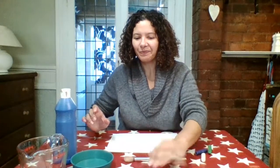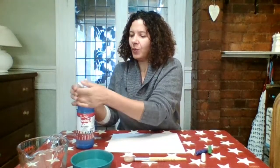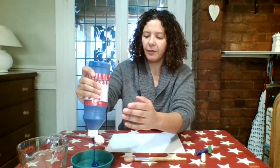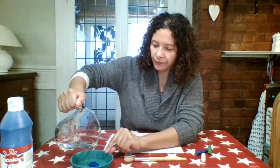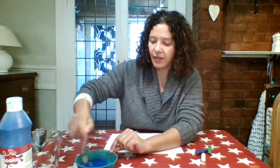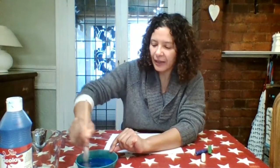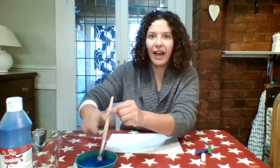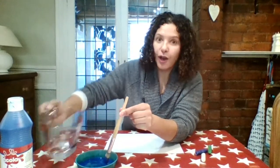Let me roll my sleeves up. You might have an apron on since we're doing painting. I'm going to start off by mixing my paint. I'm just going to put a splodge in there and then add a little bit of water just to water it down to make it easier to spread. Give it a good mix, just to make it a bit thinner. I think I'll have a bit more because it's going to be like a wash over the wax crayon.